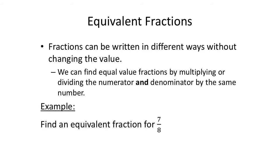Okay. So it says find an equivalent fraction for 7/8. And it didn't say anything specific about finding an equivalent fraction. We just want any equivalent fraction. Find any equivalent fraction for 7/8. But we only want one. So maybe this is good.